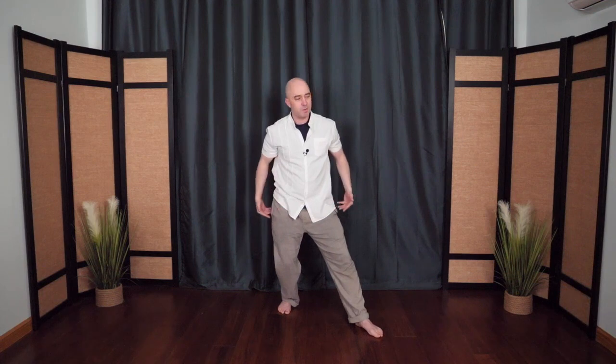And then the bottom hand scoops up, palms face up, the hands draw in, circle them out and around, backs of the hands face each other, spiral the palms back up — mama bear gathers her cubs. Feeling the sensations — how mindful can you be? Once more, mama bear gathers her cubs. Step the front foot in, and then circle the arms all the way around, hug the tree.